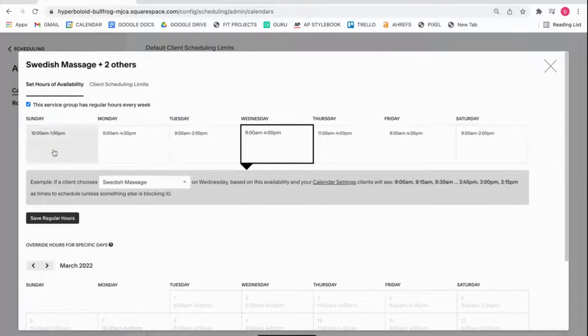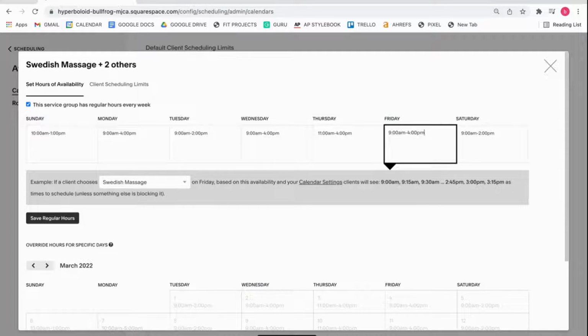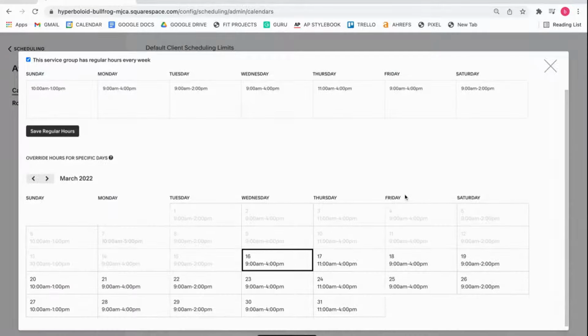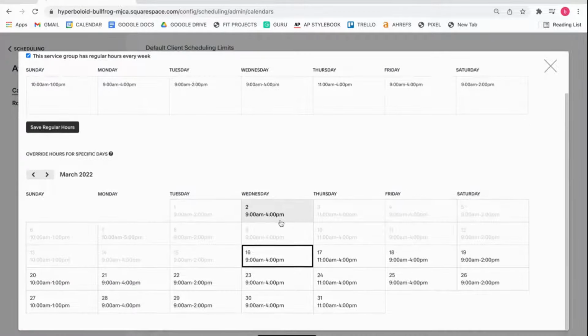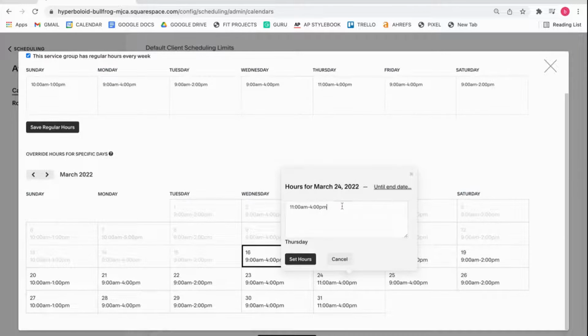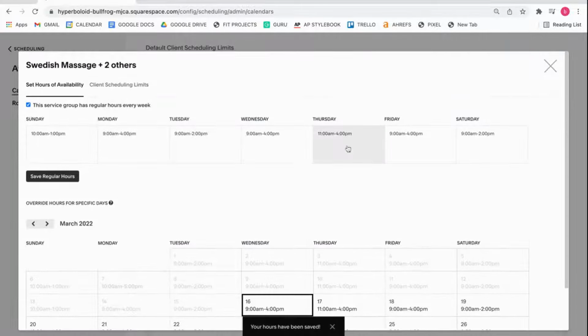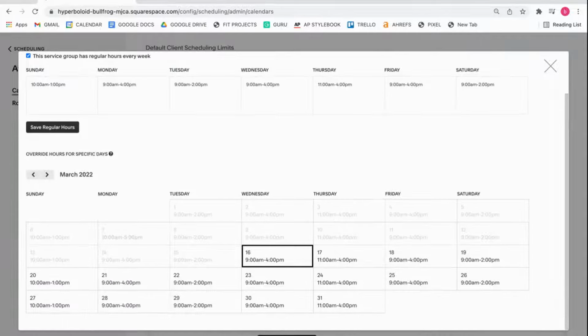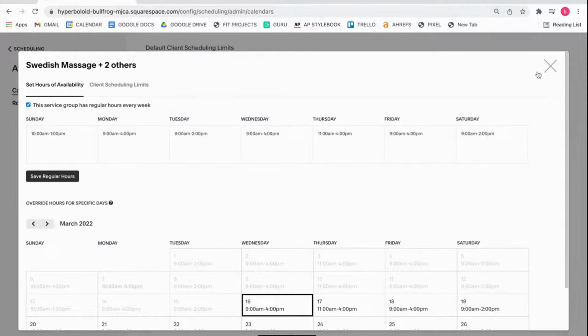Now, you'll want to start by setting up your weekly hours, just sort of your default times that you're available. However, if you ever need to change that, it's very simple. You simply select the day you want to change, and you can update your Friday availability, and it will update all the Fridays on your calendar. Now, if you need to update an individual day, you can also do that by coming here and selecting an individual day and simply editing from here. So this is the screen that you will use to first set up your default hours and then continue to edit them as your availability changes or things change in your business.